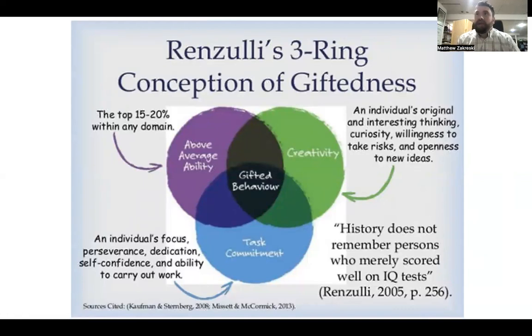I think that this is where we get into the difference between kids who are high achievers who can follow a recipe versus kids who are gifted who create a recipe. It's certainly a high level of skill to replicate a Gordon Ramsay cheeseburger. But if halfway through the process you realize, like, oh man, if I fry some kale and make a hollandaise sauce to put on this burger, it's going to take it up a notch. Well, that's creativity. Nobody's telling you to do that. So you have to have high levels of skill, focus, and dedication mixed with original and interesting thinking.